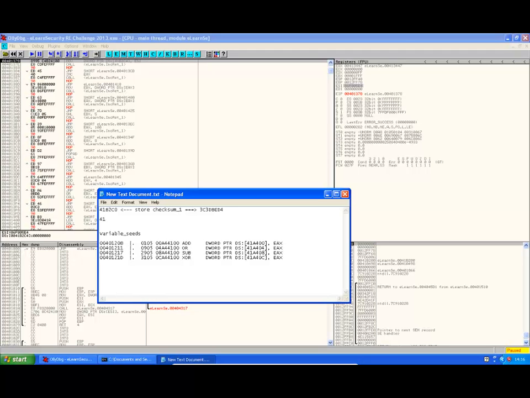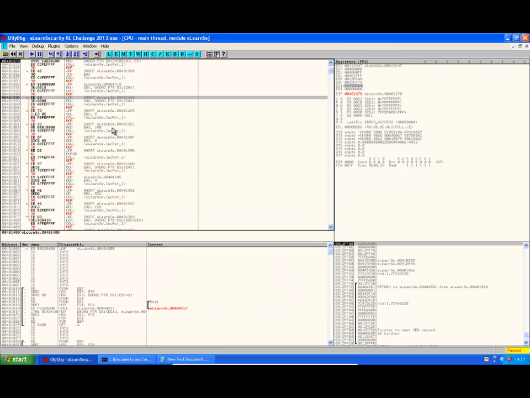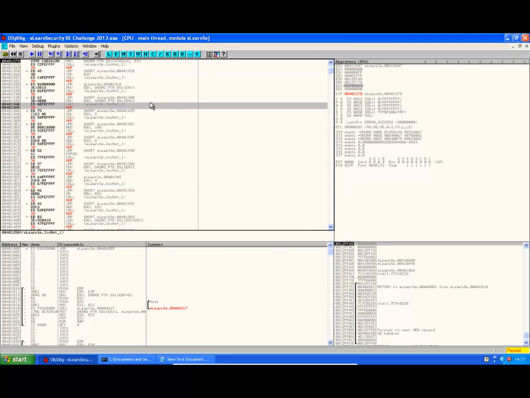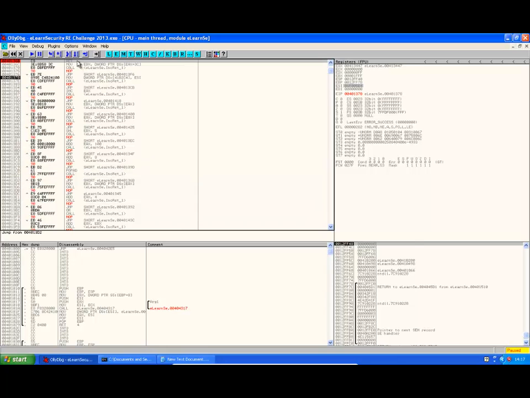So I can store the full first section checksum. Now I have done some modifications, because I was patching here, so the checksum will not be correct, but we know that it's going to be saved at this address here, and then jump here and here, and so this is where it's going to return.